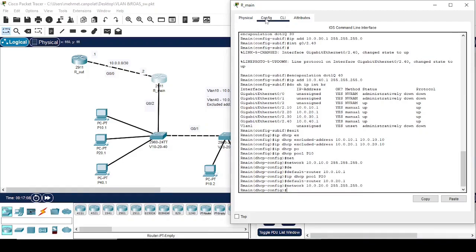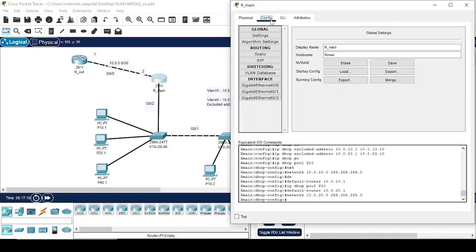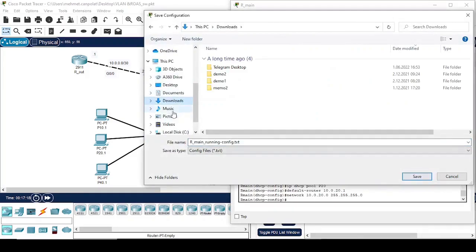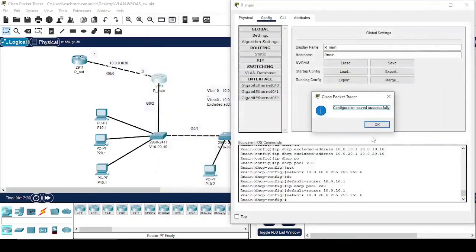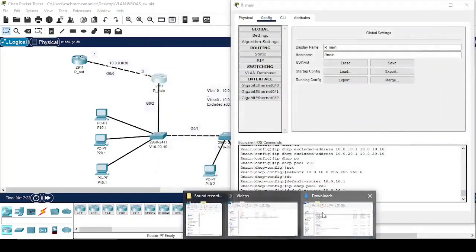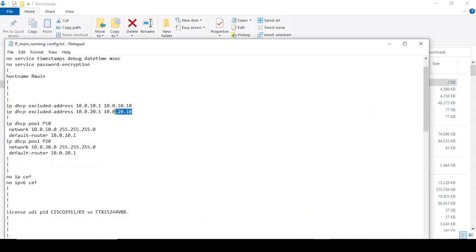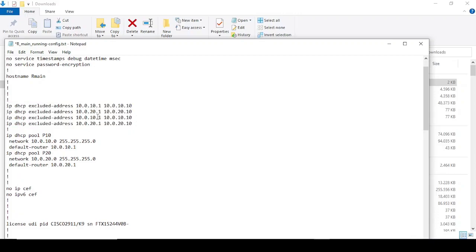And actually I will do like we did before. I will export this as running config to downloads. And I will tweak it. Okay, I will add 30 and 40. And 40. Then I will add the pools also.